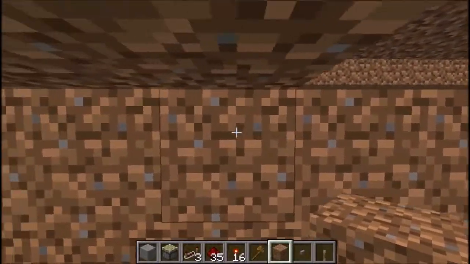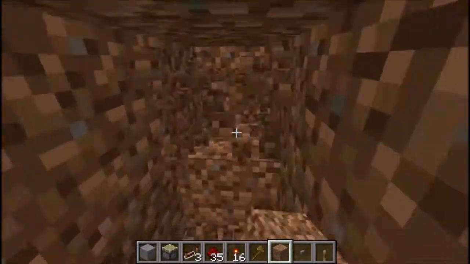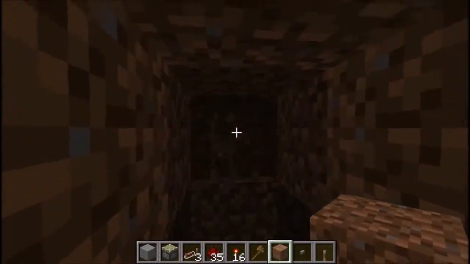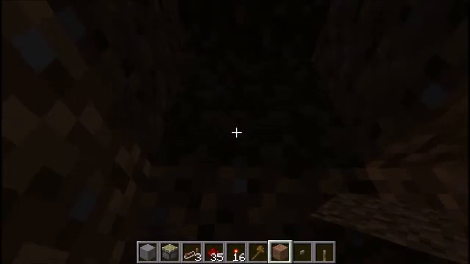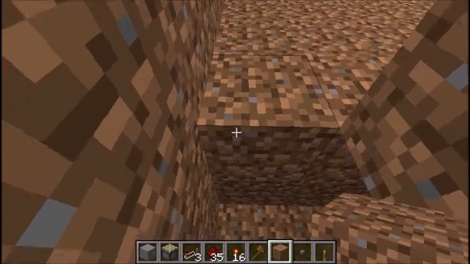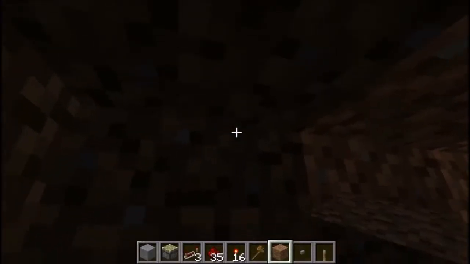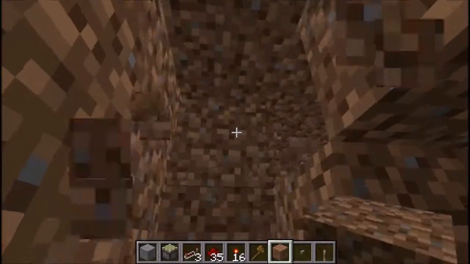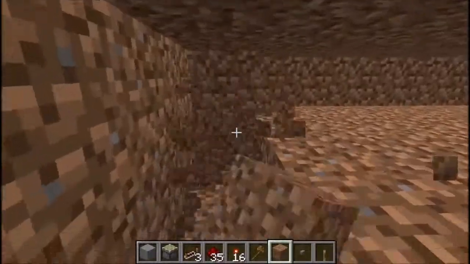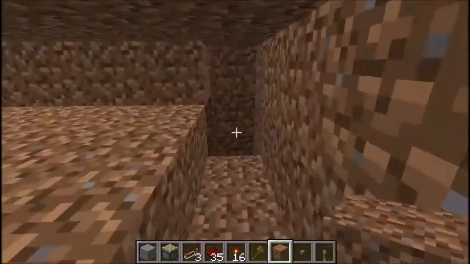So, from here, one, two, three, 3, 4, 5, 6, 7, 8, 9. I think it was 8. And now that you're at the end here, again, go one over, like so, and just dig a tunnel back. Oh, the end. Just like that.